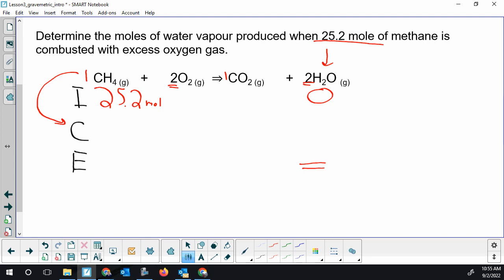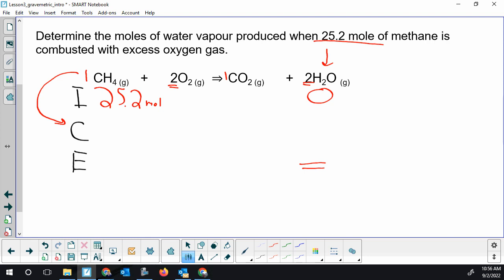Okay. Now, our stoichiometric coefficients, those are true for moles. One of these will make 2 of those, or 1 mole of these will make 2 moles of those, because a mole is just a count. They don't work with masses, because a certain mass of a chemical will be a totally different amount of moles for every single chemical, because every chemical has a different molar mass. So every chemical, 1 mole weighs a totally different amount.